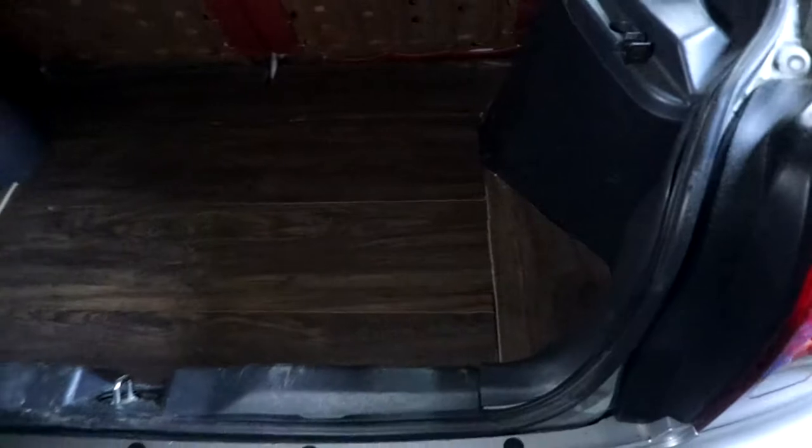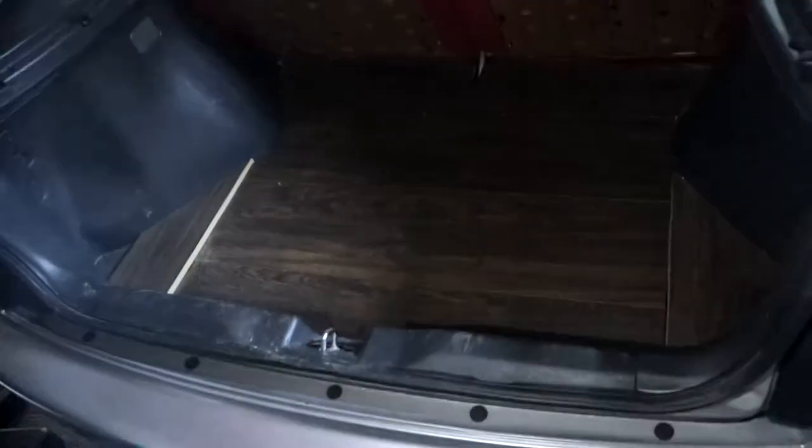Also, all this right here, all that space-age you see right there, we're gonna put a rubber grommet around there so it could stay flush, I guess you can say. And that's it. It should be, let me see, at least sturdy, right? It's pretty sturdy for what we did.